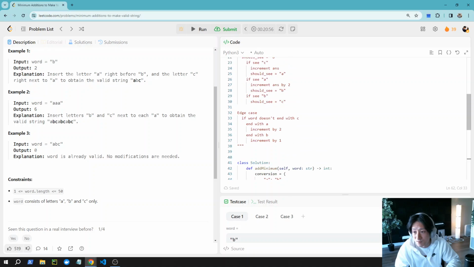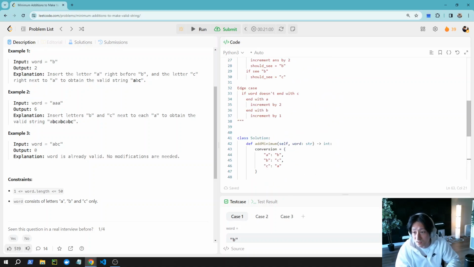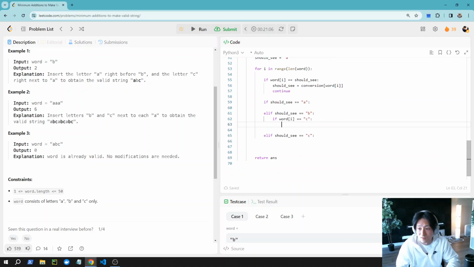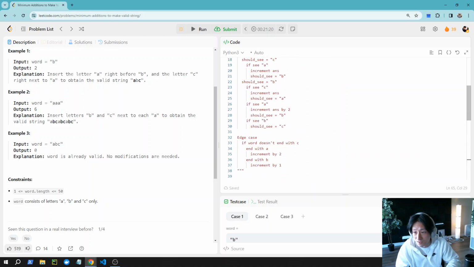ABC, CAB, C, just increment by one. And if word I is equal to A, it's going to be incremented by 2. And if B, I don't have to do anything.